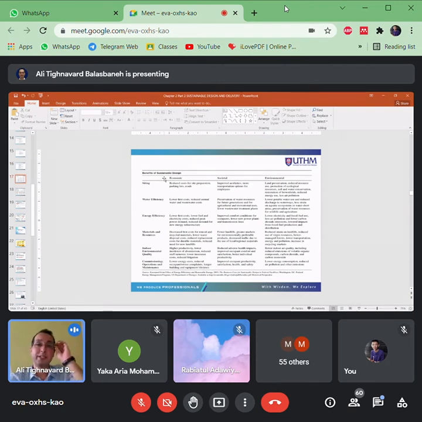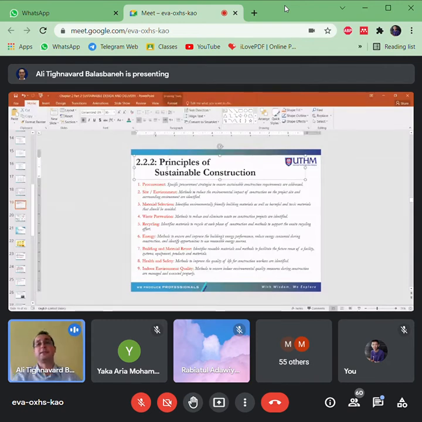There are some benefits of sustainable design. As you can see, this is related to so many criteria related to energy, related to material, related to water, which we already described in the previous stage, but it would be good if you also study this figure here.